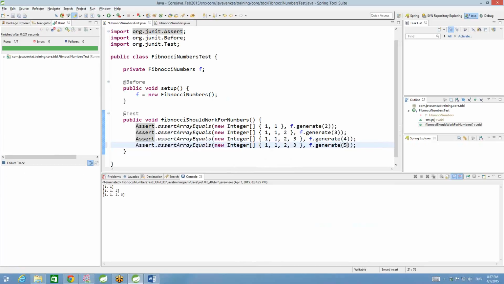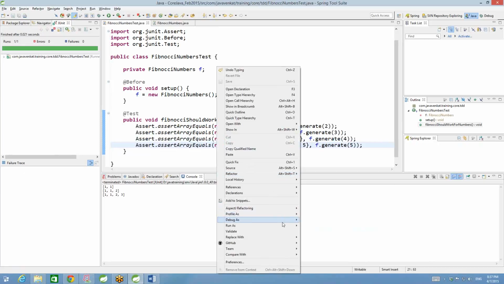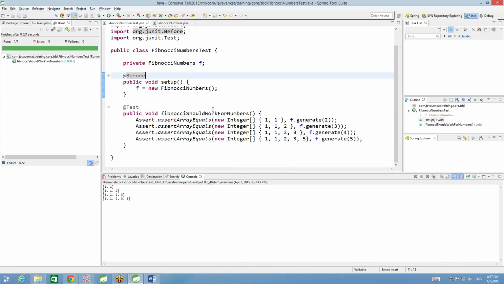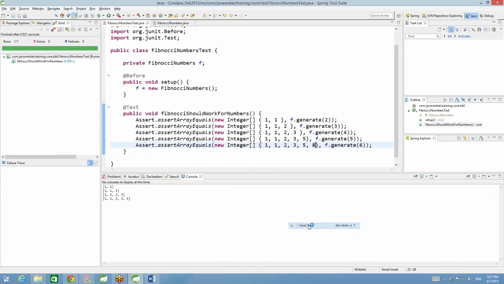I'm not saying this is the best way. No way you can quote me as the best way to do it or anything like that. There may be space complexities, time complexities. There are a lot of things that people say, hey, why are you storing all of this? Yeah, I know. Don't worry. So 1, 1, 2, 3, 5, 8. Hey, all of these are working. Fantastic. That's what it is.